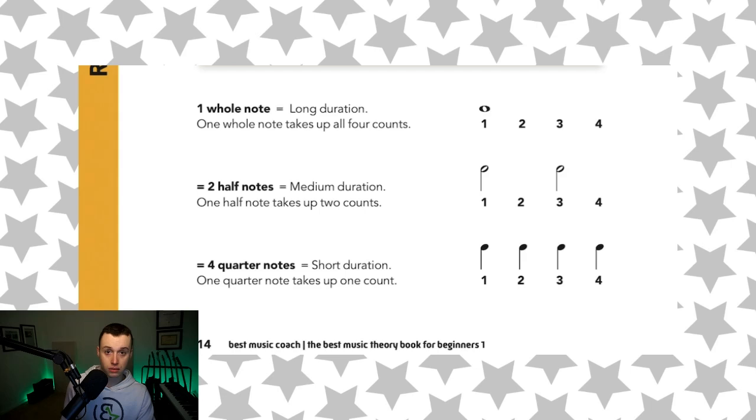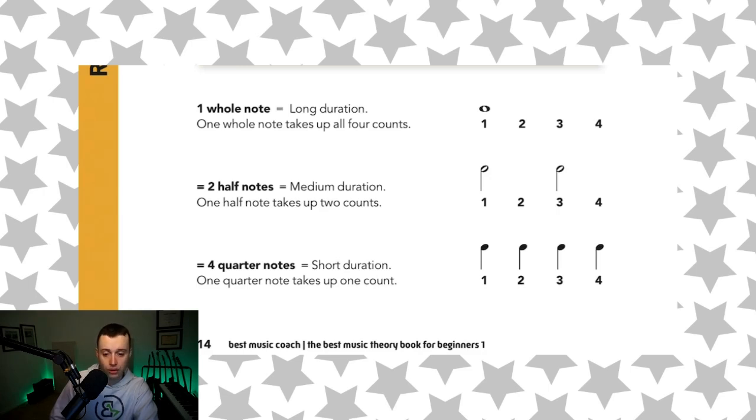Here's a whole note again. I'm going to get the pulse. Now I'm going to count. 1, 2, 3, 4. That's a whole note. Here's a half note. You can get the pulse, then I'm just going to count. Here we go. 1, 2. A lot shorter than the whole note.